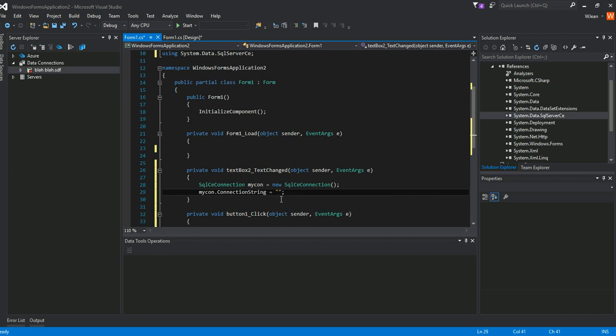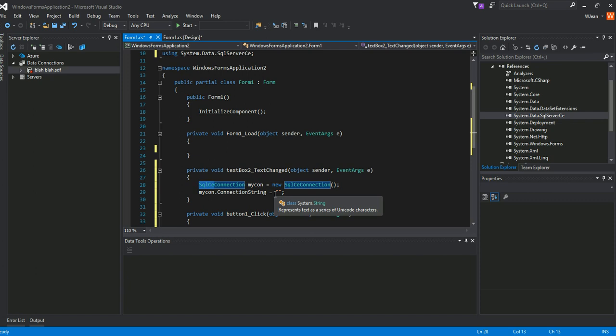Once you have that all in check. Oh, and the SQL CE. I'll just name that like that because that's pretty much the difference between the SQL connection and the SQL CE connection.